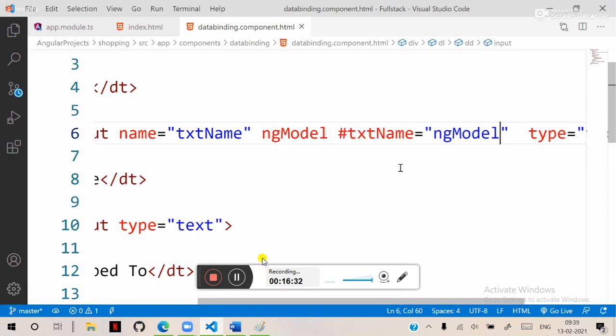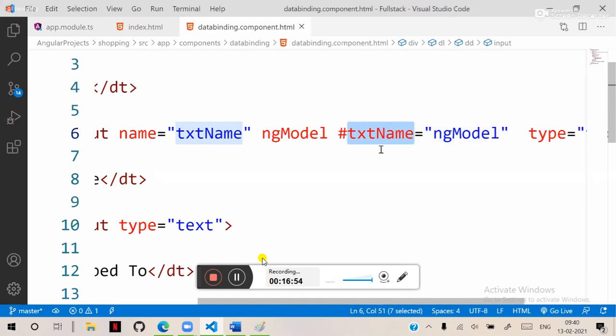That means first a memory is allocated for the text box through ng model. After allocating memory for that text box, a reference name is given in the model, and the reference name is txt name.